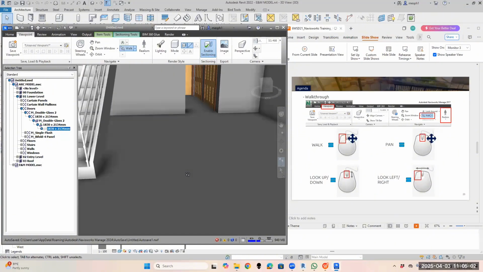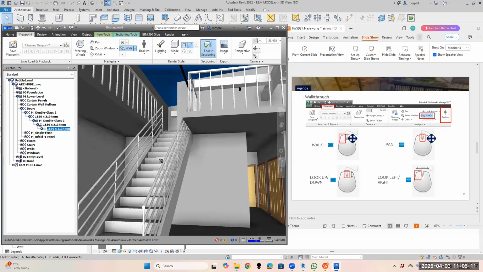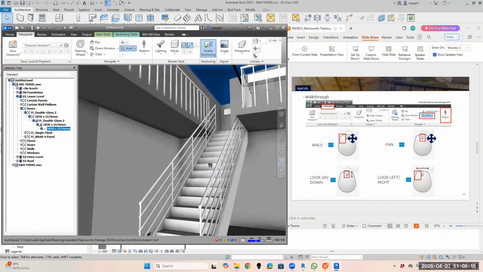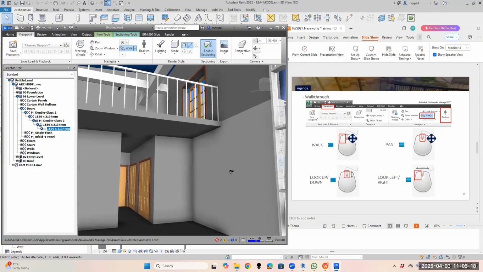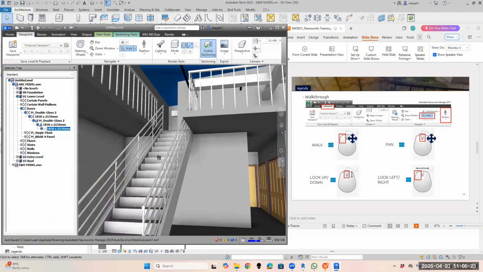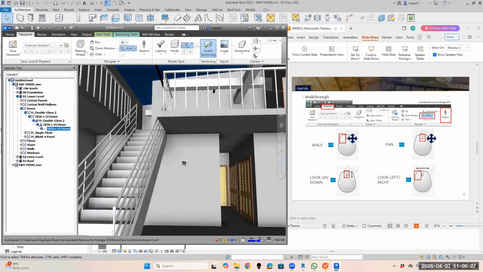They look up and down. Then look at the left and then the right side. So that's the use of the mouse for the walkthrough.